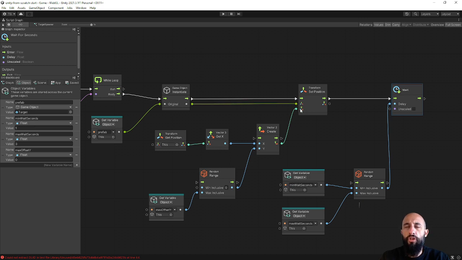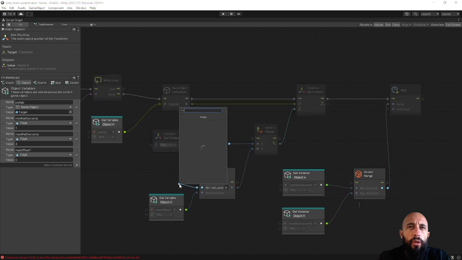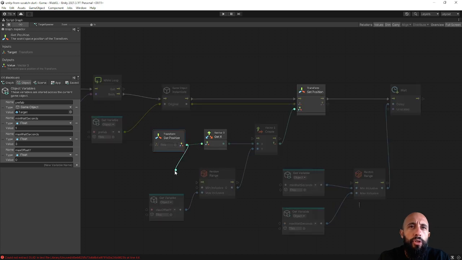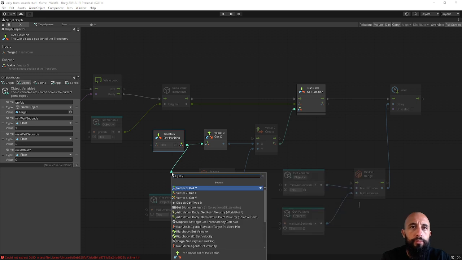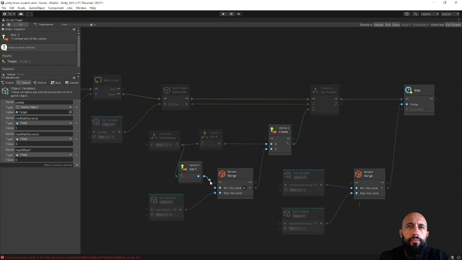The position, in terms of the X position, is going to be the same as the target spawner. So we are getting the position of the target spawner, getting the X value of that position, and using it on our new position that we are going to apply to the instance, to the target. And we are generating, actually, we still need something here, which is a get y. We need to use a get y here and apply it here.